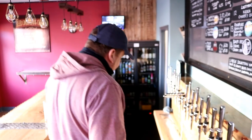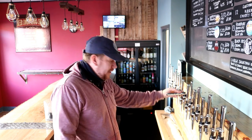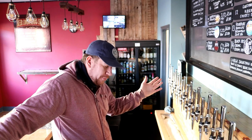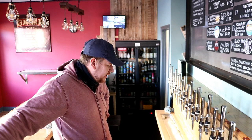Well, there we have it, folks. That's how you clean the lines effectively. So what I would normally do is pick a different day for this and then probably drink the first pint that comes off, because it is pretty much good beer that's going down the drain, unfortunately. But the importance of cleaning your lines outweighs beer that you're gonna waste, I'm afraid. It's a necessary evil, and you've just got to price your products accordingly.